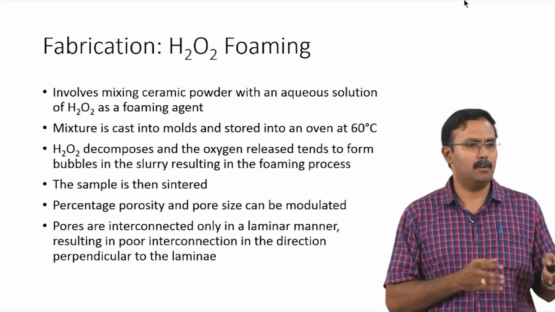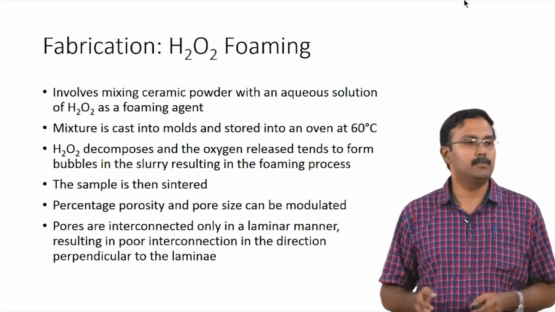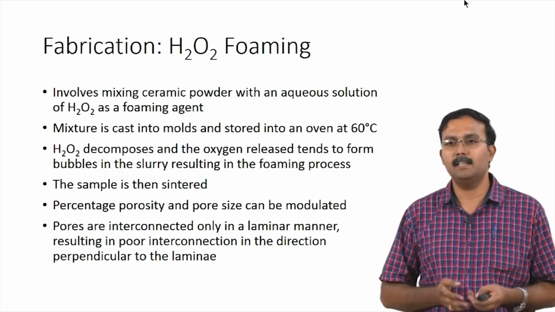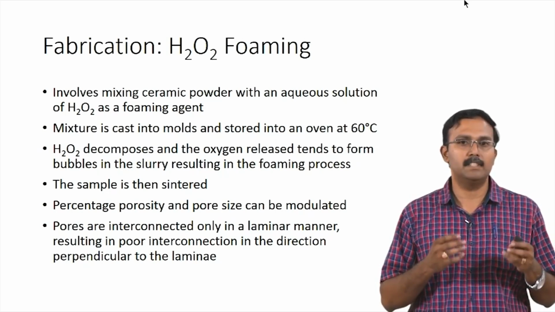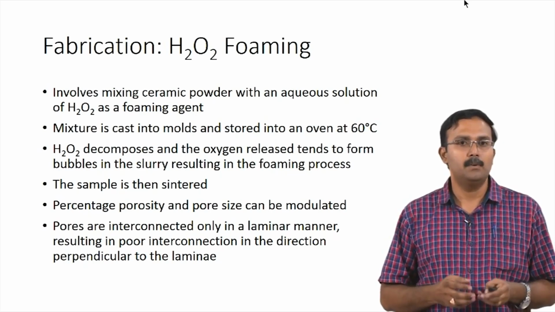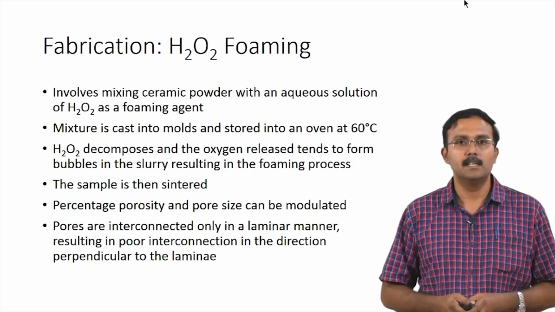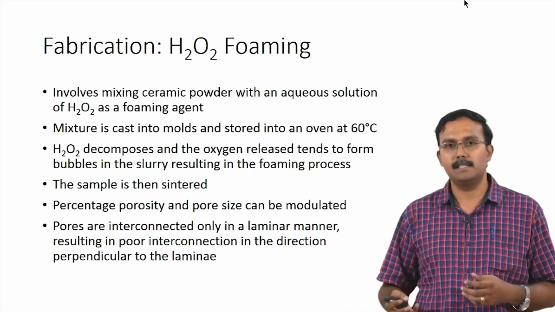Amongst these foaming methods, there are a few different types. So, H2O2 foaming is one of the more commonly studied and a simpler technique to use. What is done here is the ceramic powder is mixed with an aqueous solution of H2O2, where H2O2 is the foaming agent. The mixture is cast into molds and stored in an oven at 60 degrees Celsius.